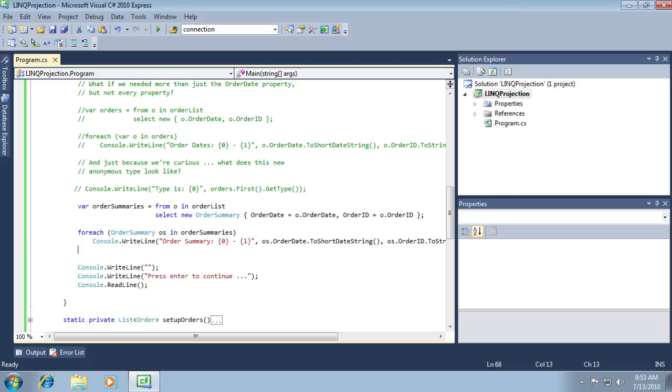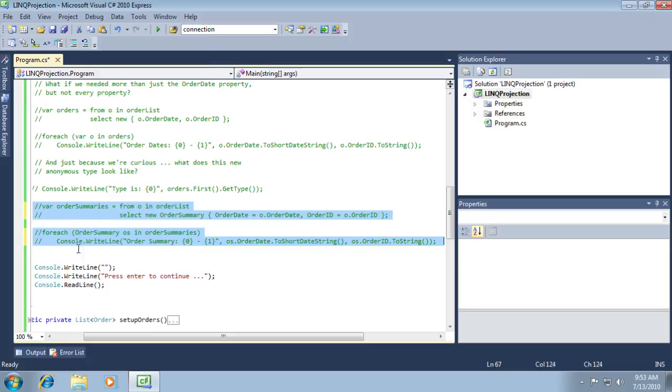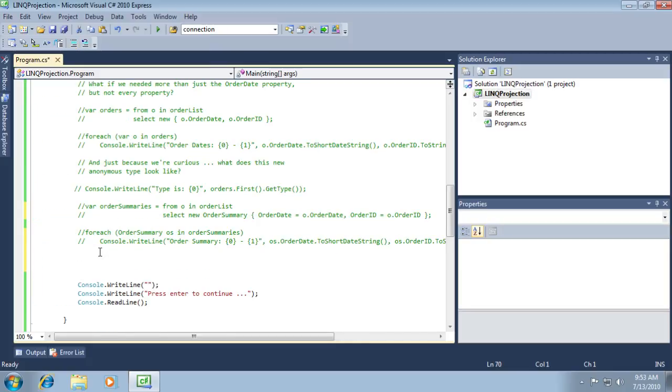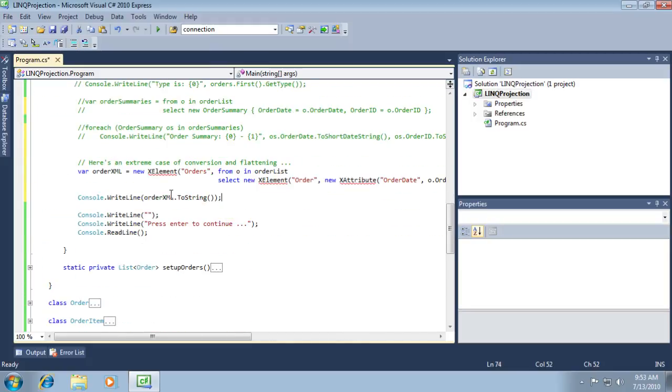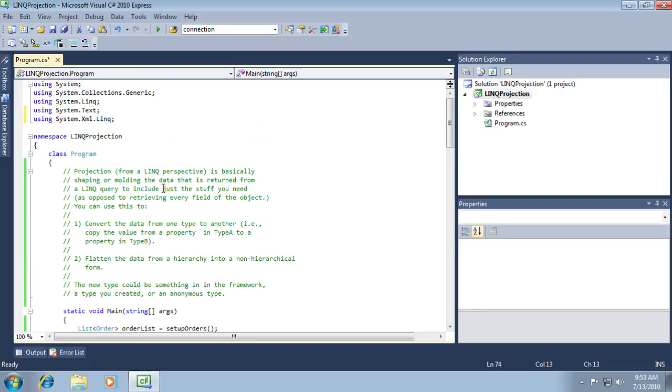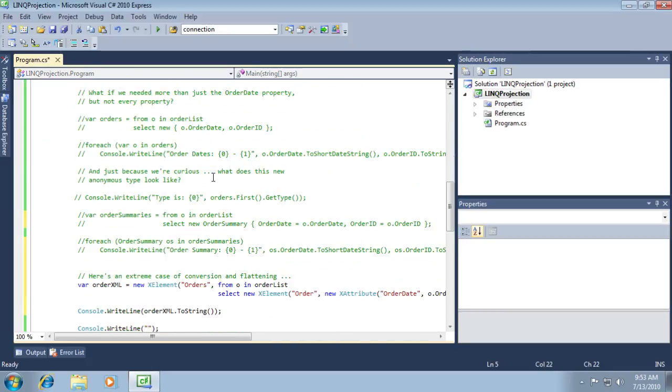Okay, so let's do this really quick. As a final example of the query syntax, let's take a look at how you can even flatten not into other types, but into completely other formats. Now, we haven't talked about XML, but if you're already familiar with it, this example shouldn't be all that difficult for you to understand. All right, so let's make sure that we have a using System.Xml.Linq namespace declared.